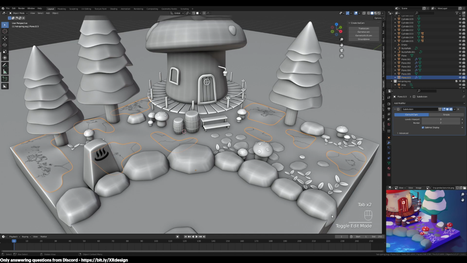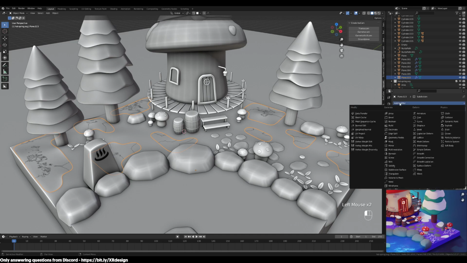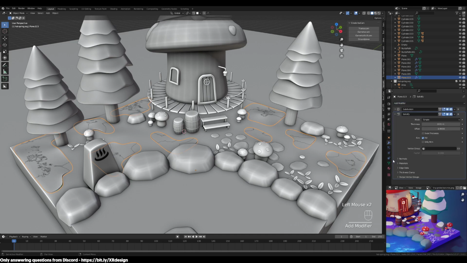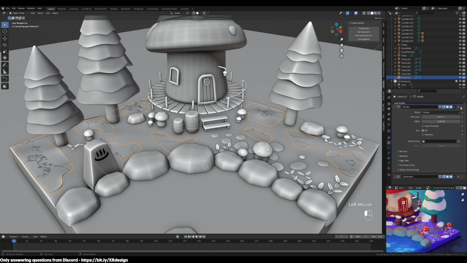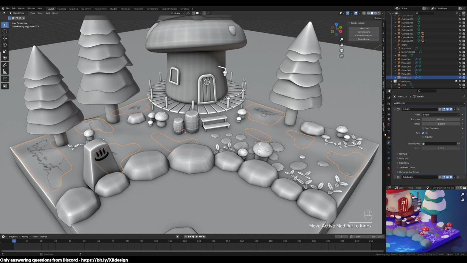And from here, we're going to add one more modifier, and that's the Solidify one. So go to your modifiers. Make sure Solidify is first above Subdivision. And let's just change the offset to 1.